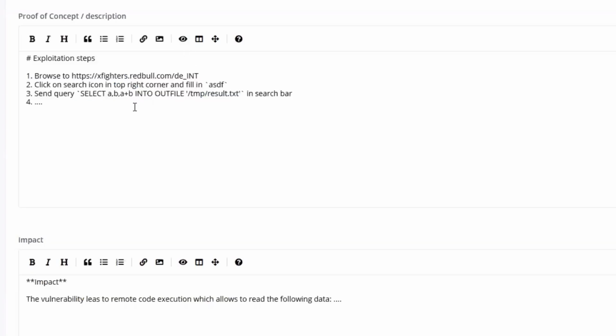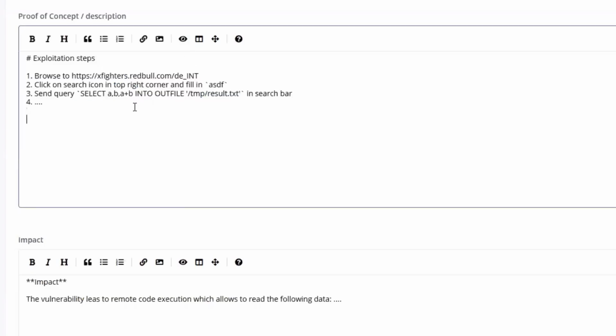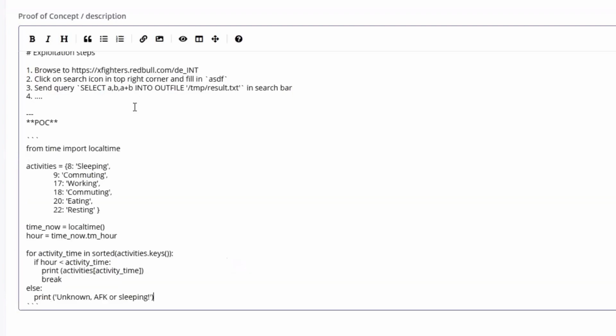And I'm just going to quickly show you what you can do. You could, for example, go over here and say, well, look, I do have a POC and I want to show you a little bit of Python code. So I will put down a little bit of markdown magic over here. And if I got this right, then I will put my payload in here.